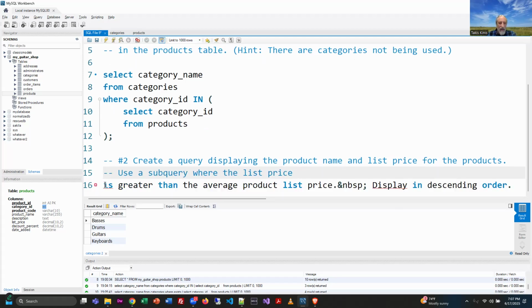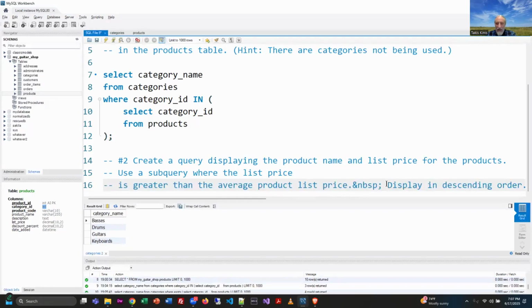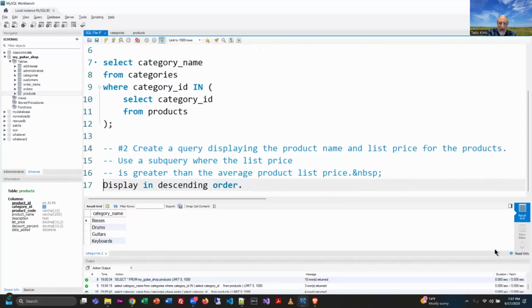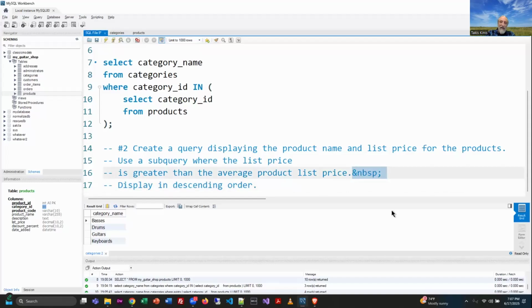That's okay. I'm just commenting it out one line at a time. And I think that's all of it. Okay. So create a query displaying the product name and list price for the products. Use a subquery where the list price is greater than the average product list price, displayed in descending order.